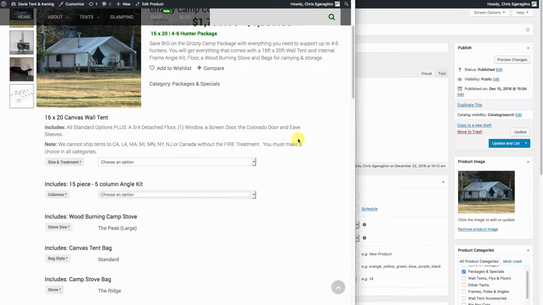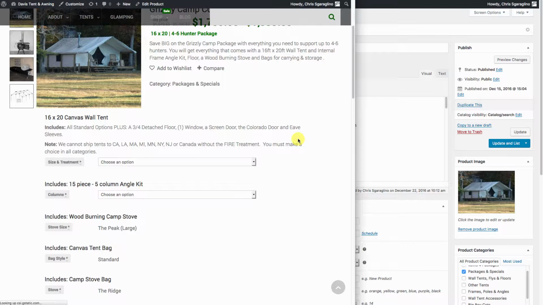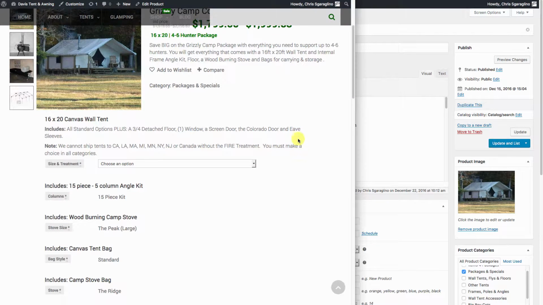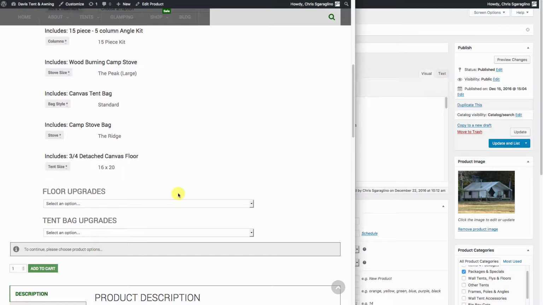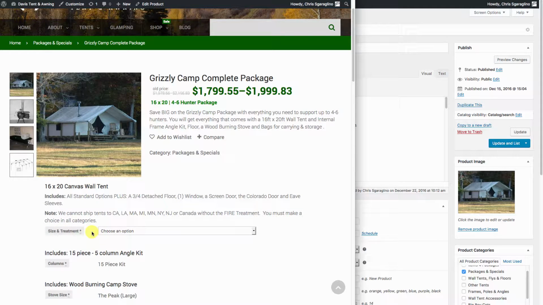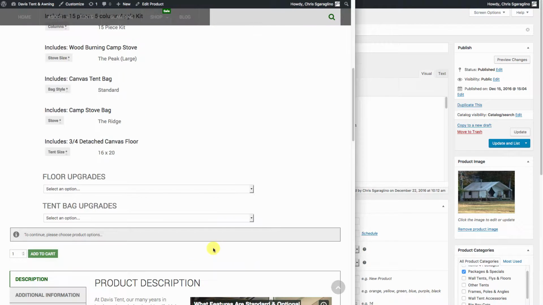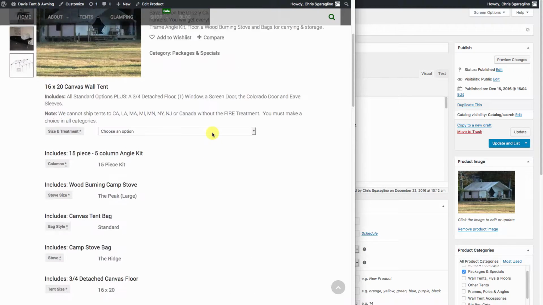Now when I reload this page, you'll see that that has now been selected for the user, and since there's only one in there, they can't change it. So that's kind of cool. And we still have the bar down here because we still have to deal with this one, which is a required selection needs to be made, whereas these down here are not required, so we don't care about those.